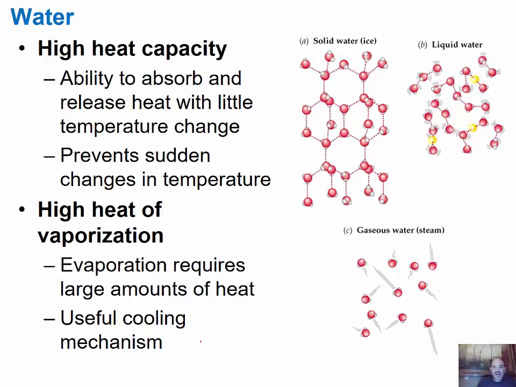These properties are related to the fact that water is polar and can form hydrogen bonds with other water molecules. The dotted lines in these diagrams show hydrogen bonding. In solid water, the water molecules lock into place and are actually further apart than in liquid water, making ice less dense — which is why ice floats. In liquid water, the molecules move freely but are still strongly attracted, so hydrogen bonds are constantly being made and broken. I often use the analogy of water molecules shaking hands — making a bond and then breaking it with other molecules.